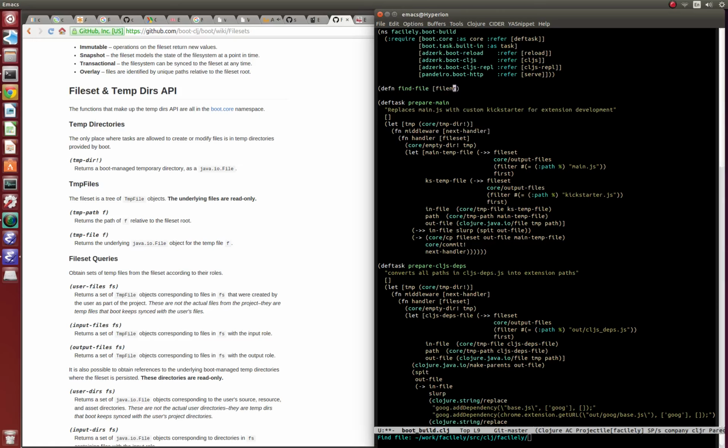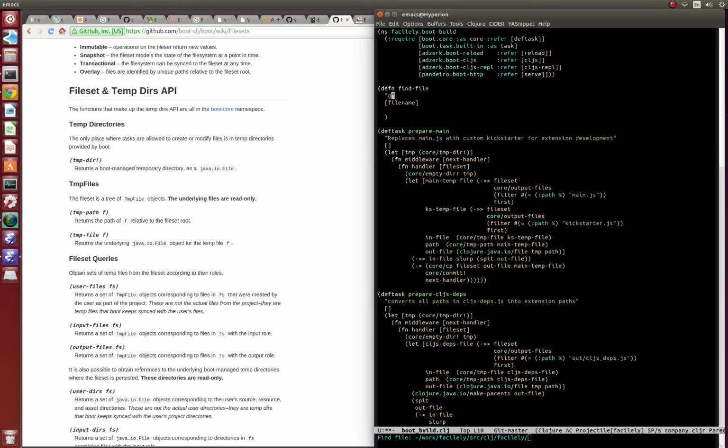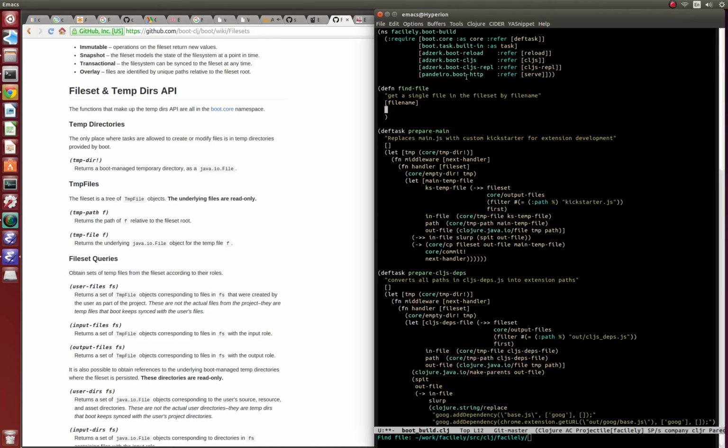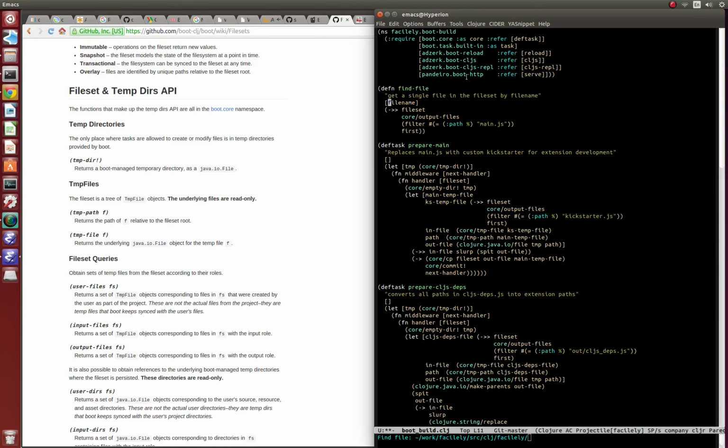Find file name is, I think, the only argument in there. So what this does, basically, it's going to need the file set too.